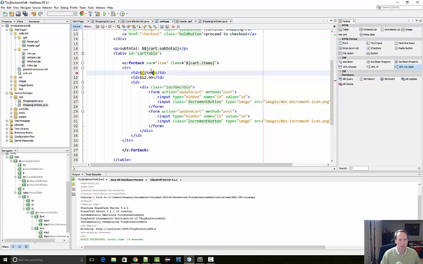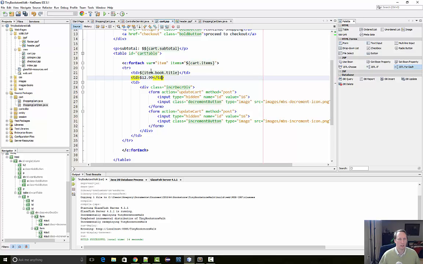First of all, here, item, and that's going to be a shopping cart item. So I want the title of the book here, so I know that book is a property, and once I have the property book, I know that title is a property of book.